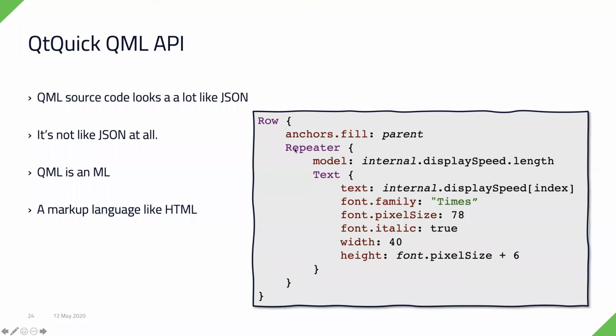Although it looks like JSON, these are actually objects in their own right. So it's definitely a modeling language. It's actually a markup language. We're creating these objects, we're initializing them. The model in the repeater is a property. So if you think back to the Q_PROPERTY macros we saw earlier, when this is changed, then the relevant setter is called. And if it changes any values, a notification is also generated, and that will happen in the C++ for us automatically.